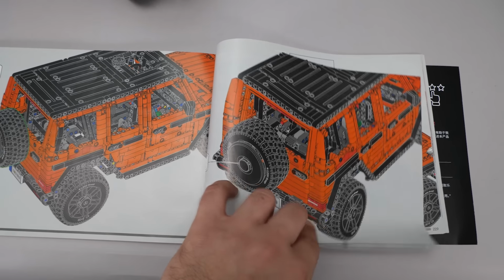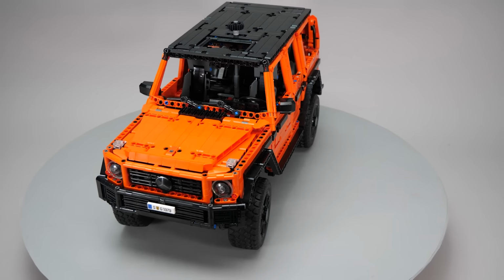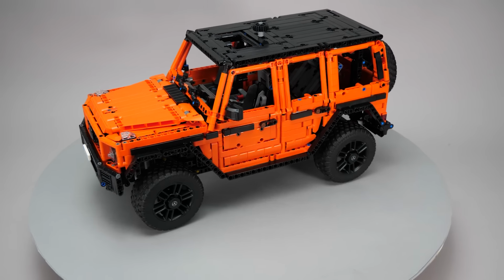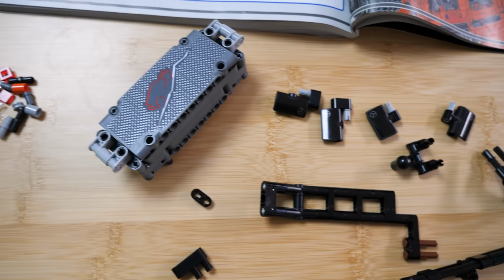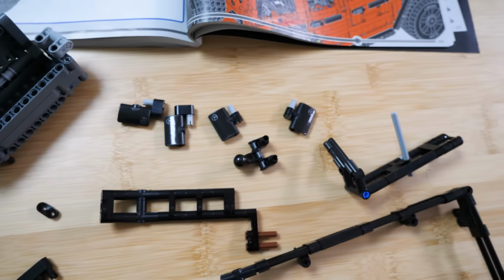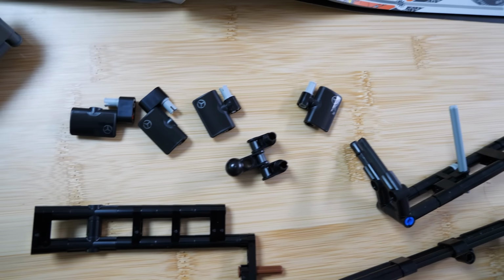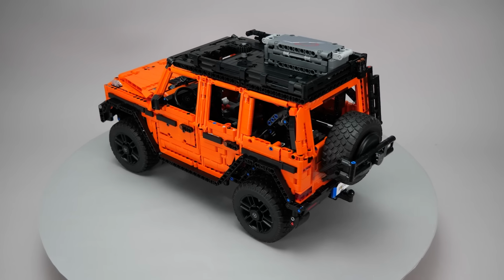We still have 1 bag left, but according to the manual we could stop here. I guess this is the clean, more crawler version of the G-Class with no extra equipment. These are the extra bits we can fit. It has a box for the roof, branded mud flaps which are cool, a roof rack with a ladder, extra protection for the spare tire, and the trailer hitch. This is what the fully equipped version looks like, and now we are really done.